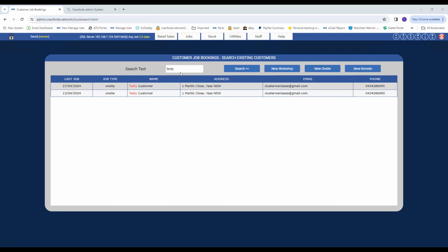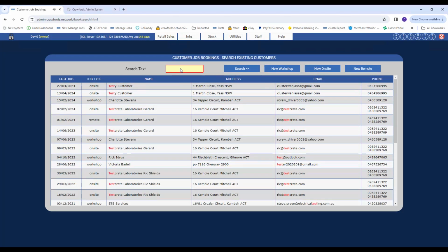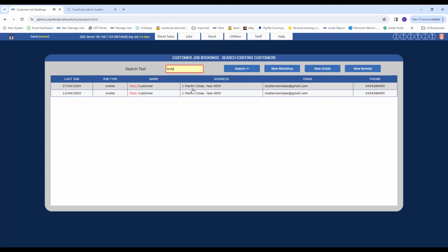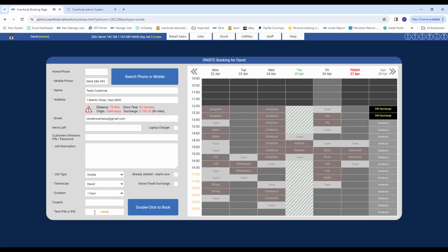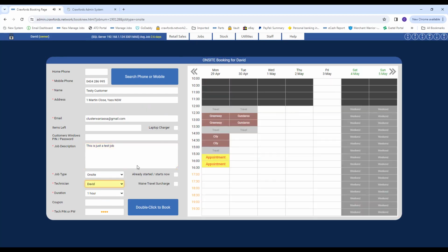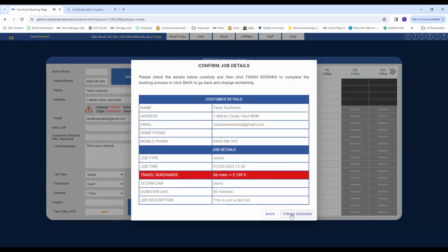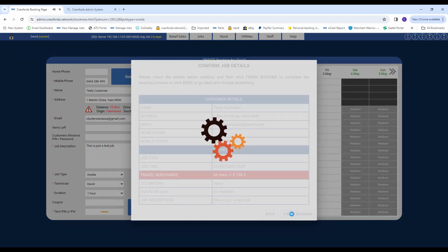Now let's explore how new appointments are integrated into user calendars using our system. I start by entering the customer's details and all necessary job information into the booking form. If the customer has a preferred technician, I select them, then scroll through the calendar to locate an available slot for the booking. After selecting the slot, I confirm the details, time, and date with the customer, then click the Book button. The user then reviews any alerts, such as potential surcharges, and finalizes the booking.